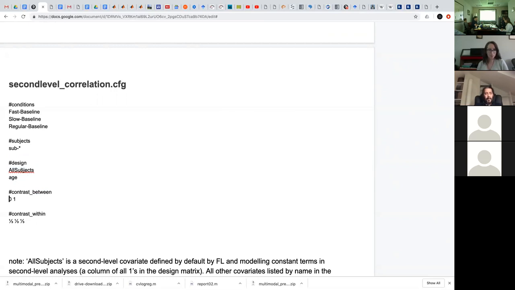So perhaps I can make the names a little bit more clear, to specify more clearly this association, because this particular contrast corresponds to a contrast across the columns of this design matrix, so basically whatever you specify here. And this particular contrast is a contrast across the columns of the data matrix, which is whatever you specify here. So in a sense, this contrast applies to this thing, and this contrast applies to this thing. Does this make sense?